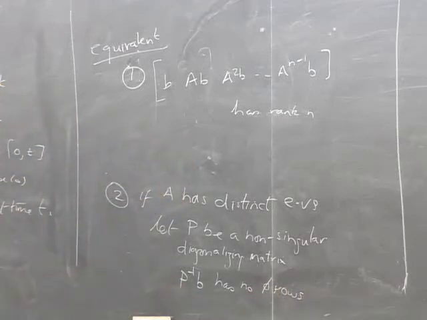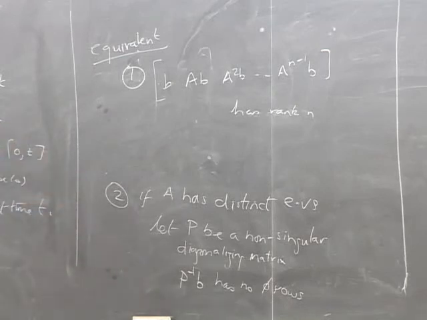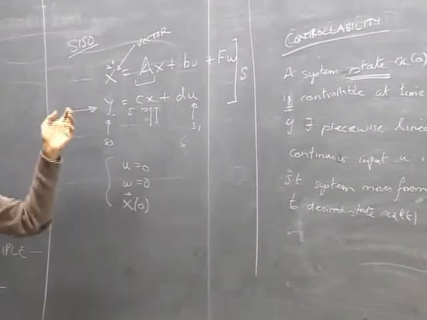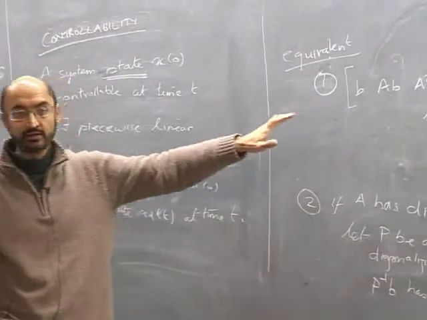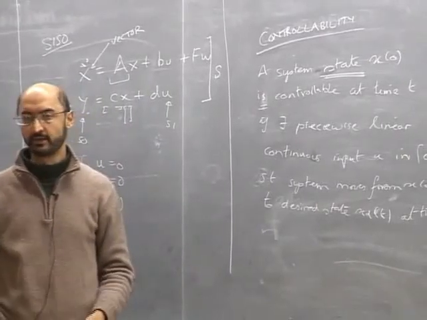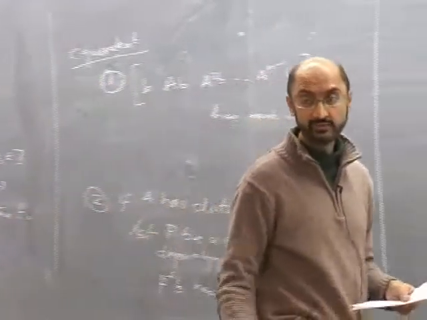Okay, so it turns out that if this has rank n or P inverse B has no 0 rows, if either of these conditions hold, then it's going to be completely controllable. Again, you can see it's sort of a plug and chug kind of thing. We have a system, we figure out P from the eigenvalues. Once we have the eigenvalues, we can determine if they are unique. If they're unique, we do this. If they're not unique, then we compute this, find out the rank. And if the rank is not n, we say, oops, sorry, it's not controllable. There exist some states that can't be reached from the input state.